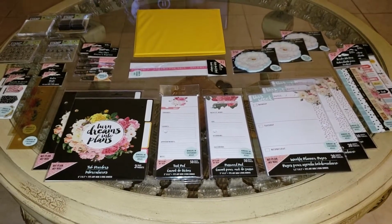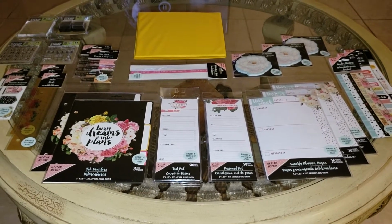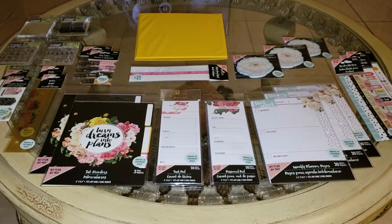Hello everyone, Lovely here. I just wanted to stop in to show you all the collection that I was able to pick up from Dollar Tree. I did find out that not all of the Dollar Trees have this collection available. You may want to call some of your local stores to find out if they do have it available.